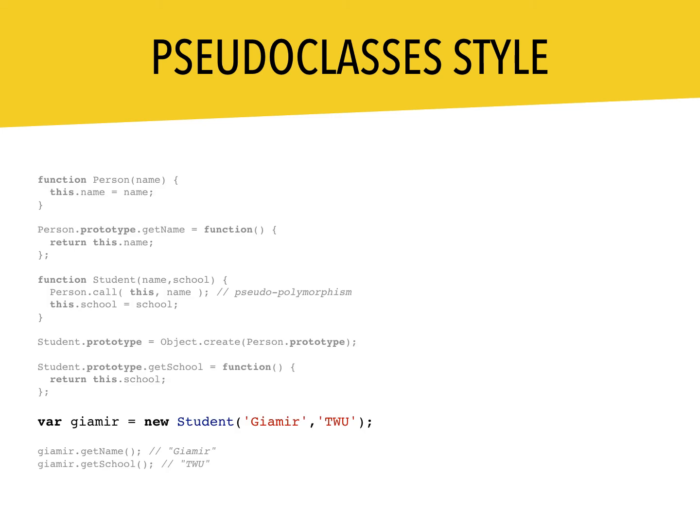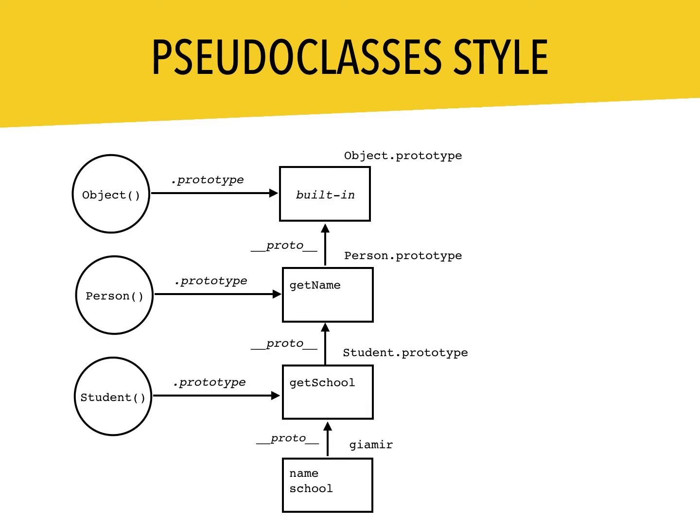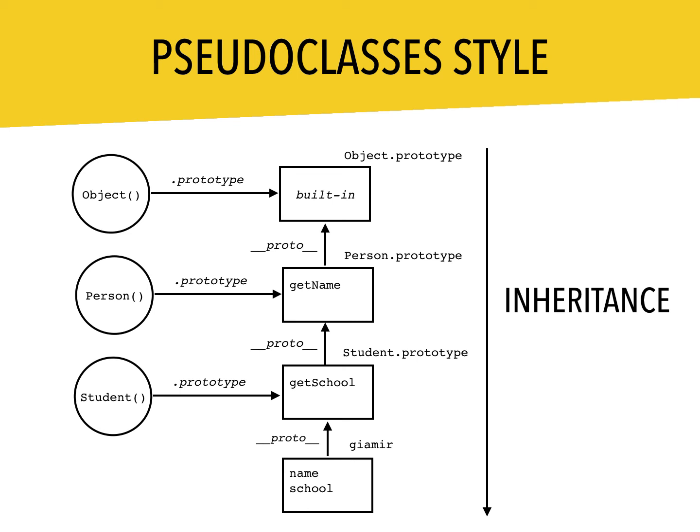And the most important thing that happens here is that Jamir, the object Jamir that I'm creating, is gonna be linked to student.prototype. That is what we want. There we go. So maybe it can look like inheritance, but it's actually not. Because if you look carefully at the direction of the arrow, I think of inheritance as something that goes from up to down, like a parent-child relationship.